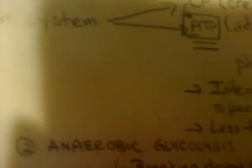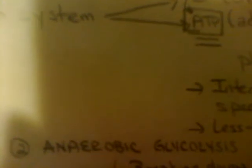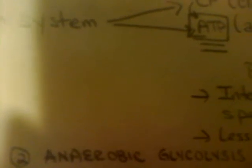What can we do to break down that sugar if we have no oxygen? Well, we have what are called glycolytic enzymes. Enzymes are catalysts of metabolism. So for us to break down a Snickers bar, a granola, we need those enzymes. And those enzymes, as I mentioned in one video, are found in the stomach. It's definitely in the digestive system.